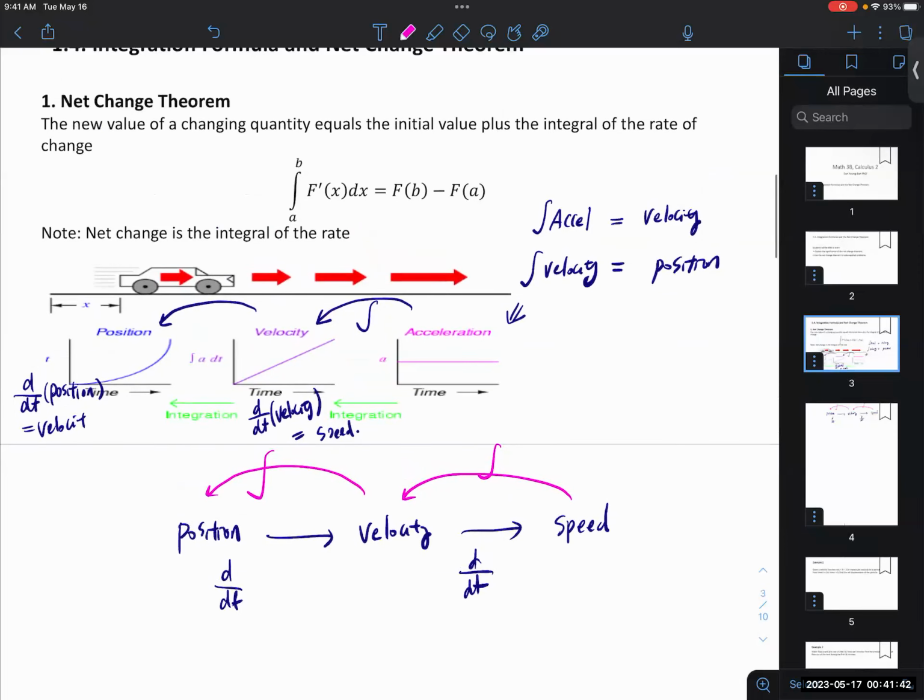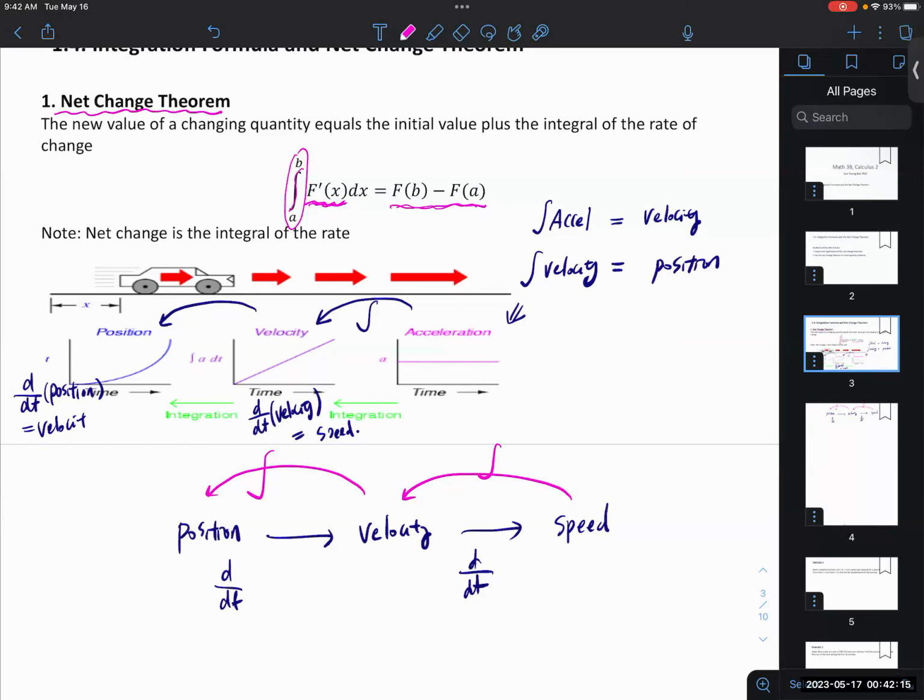So therefore, the net change theorem is exactly talking about this relationship. So whenever you have a function, right, if you're taking the integral, you will be able to find out either the velocity or position function depending on what the given is. So if you have the acceleration function and take the integral, you will get the velocity function's net change. And then if you have a given velocity function, take the integral, you will get back the position function's net change. That's what we are going to do.